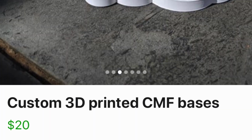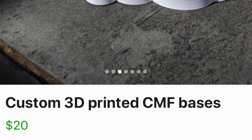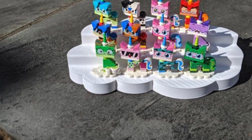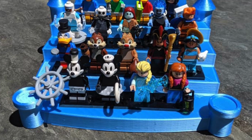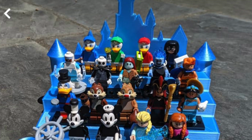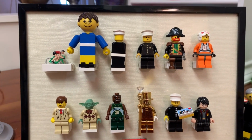So a few months back, I saw a listing on Facebook Marketplace for 3D printed minifigure display bases. The listing had the Unikitty series, which was a cloud shape base, as well as the Disney series, which had a castle or the Mickey Mouse ears as the base shape. I was really impressed by the color, the quality, and the design of these bases, and I asked the seller if she'd be willing to make a custom piece for my collectible and historic minifigures.